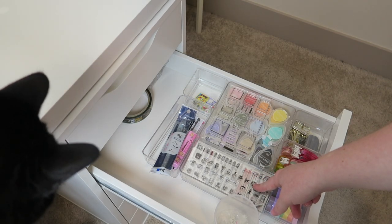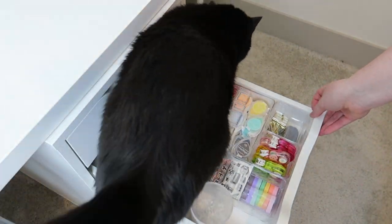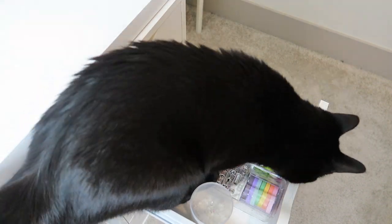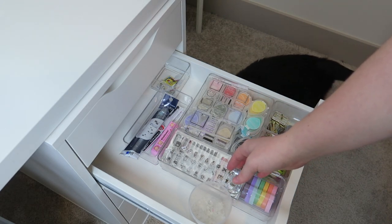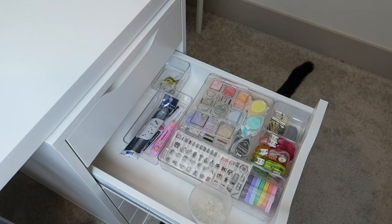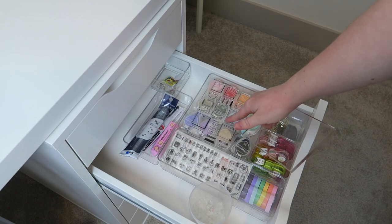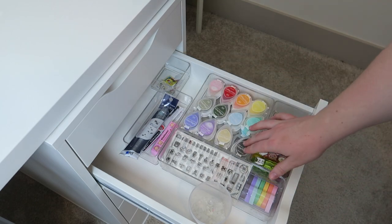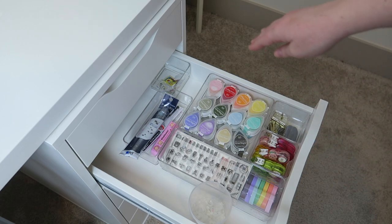Some of these stamp sets are from Studio L2E and then most of them are from Michael's — I think it's Hero Arts. And then I have one of my smaller stamp blocks, my larger one is over here, and below that I have some more Studio L2E stamps. Then I have my little collection of Versamagic stamp inks — literally all the colors I wanted, just put in rainbow order. And then in here we have my extra glue pen, some backups for my Colletto, and a little Rilakkuma stapler.